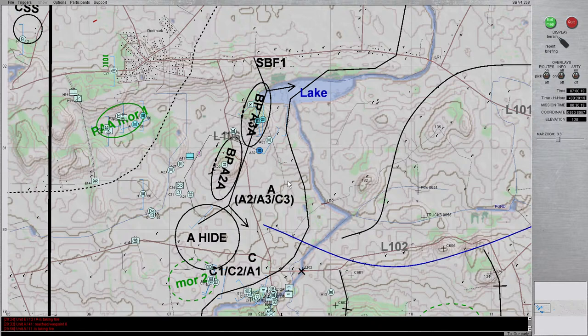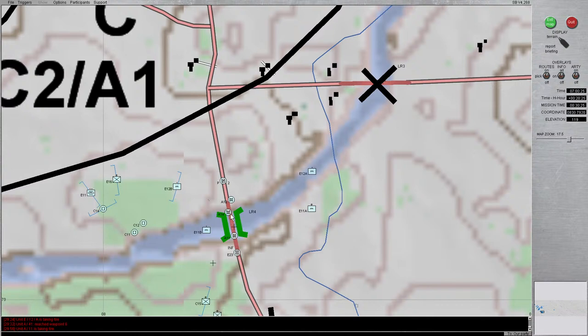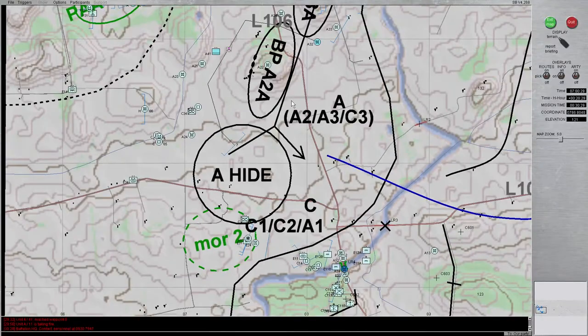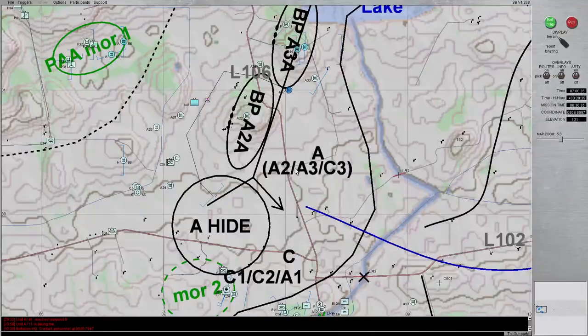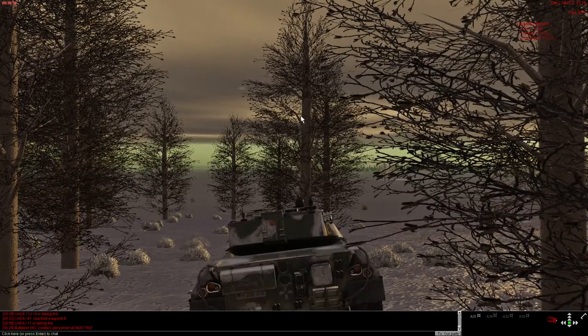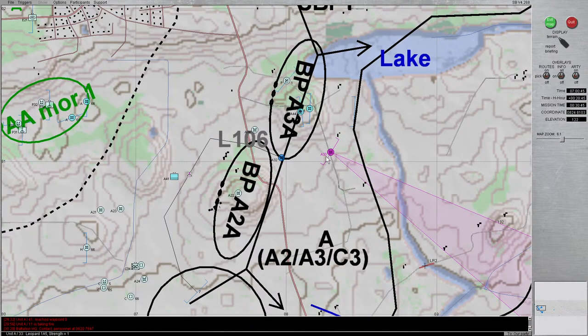All call signs, this is Alpha 3. Enemy infantry be advised, just on the other side of the river, I just got knocked out by an RPG. When we're crossing the bridge, make sure we're manually driving across it. I guess they're having some pathfinding issues on it. Do you have BP Alpha 2 Alpha on your map? Roger. I'm passing behind there now, so just follow me. Alright.